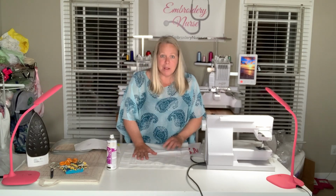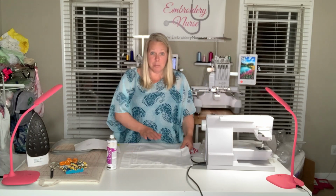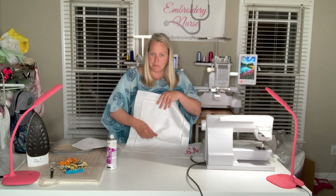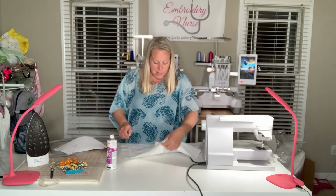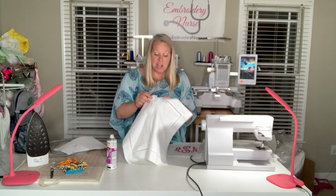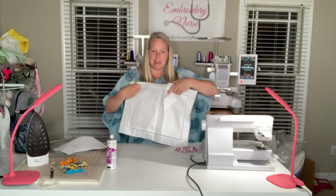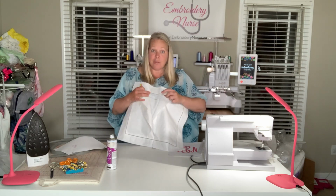But for these type of pillows, whether you have a single needle or a multi-needle, you actually do need to remove some of the stitching to be able to embroider well on them. These are the kind that have the pocket to put the pillow in the back. And so all I do, and I've already done it so I didn't bore you, is just carefully, with our handy dandy seam ripper, take out the stitching just on one edge. So you can see on just one side of this, just enough to slide my frame inside of it. You don't have to do it all the way around.